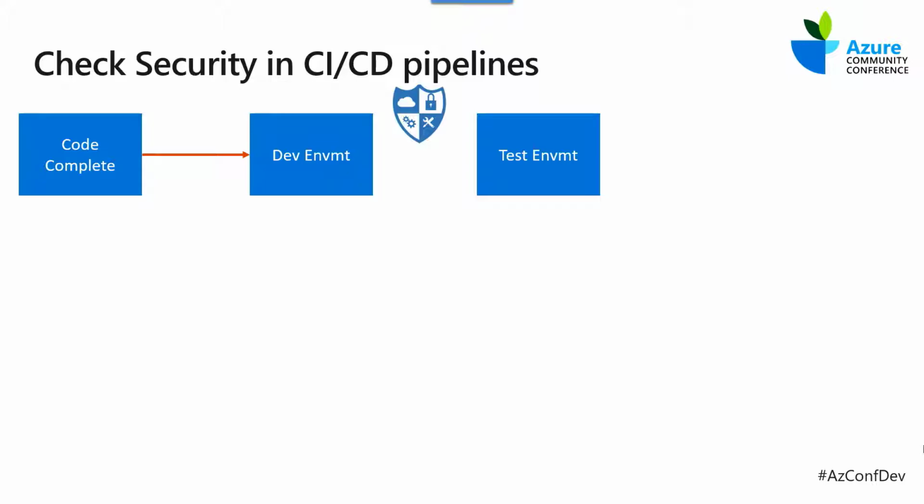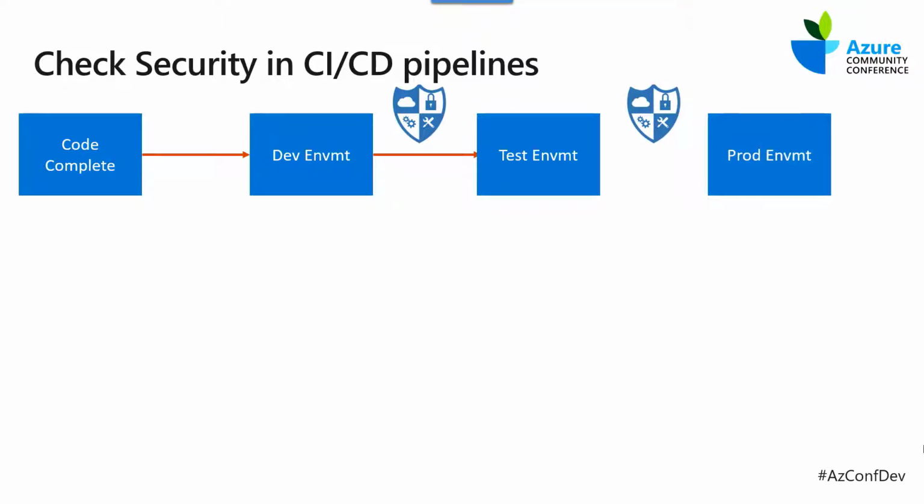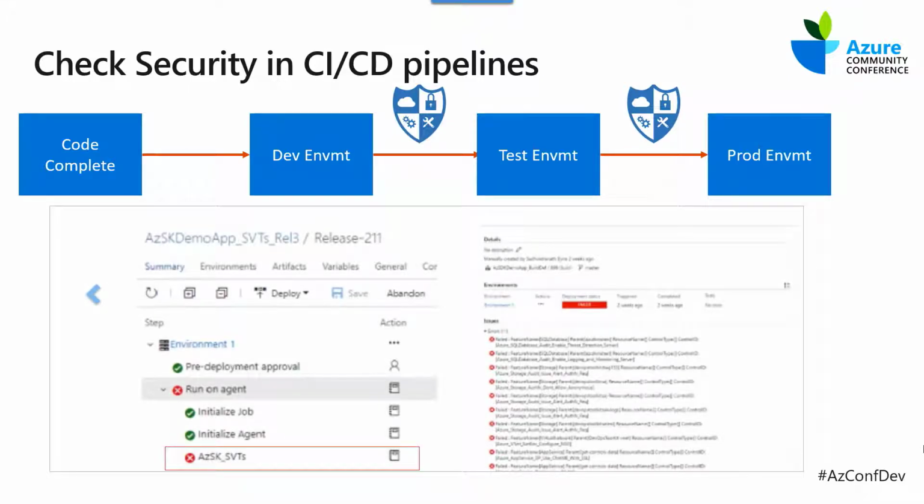Once it's secured, I will deploy my application to the test environment. Then I will also use the pipeline extension to scan the production environment. And again, if it is secure, then I will move my application. And of course, if the security check fails, it means that I will not deploy my application to the next environment. And this, of course, will fail the build.